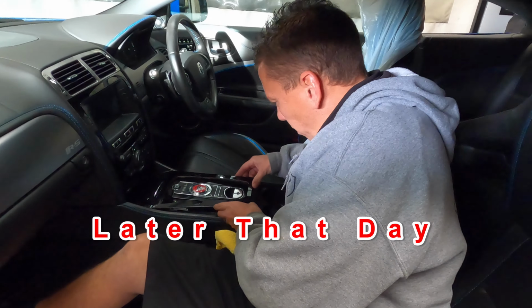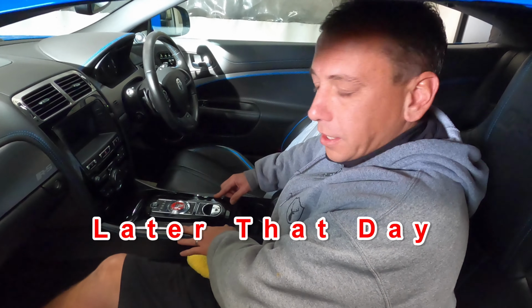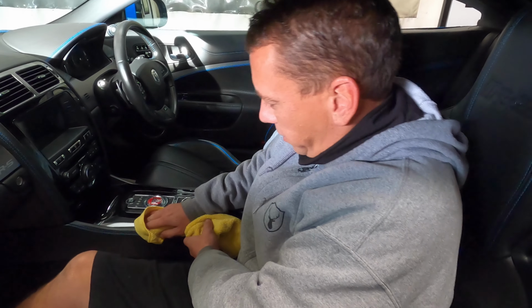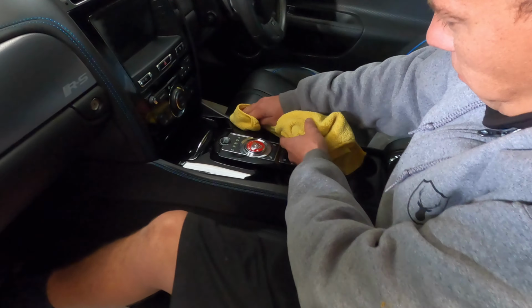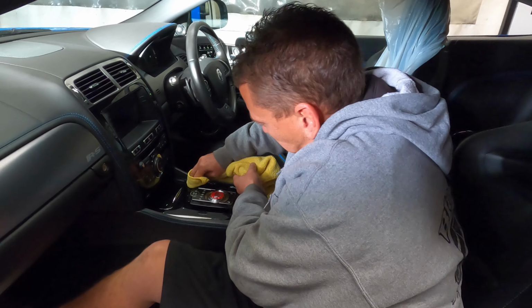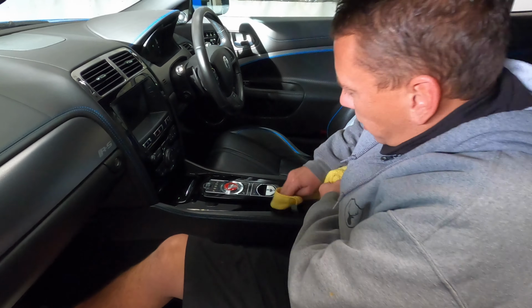Cup holders. Here we go, mate. Hello, mate. How we doing? All right. Refitting this centre console trim that we've had out, machine polished to remove a scratch. And now refitting it. Superb. So we managed to sort that without painting it. We thought we might have to give it a repaint, but we've flattened and polished it, and it has taken all the scratches out, so it's kept it nice and original for the customer.